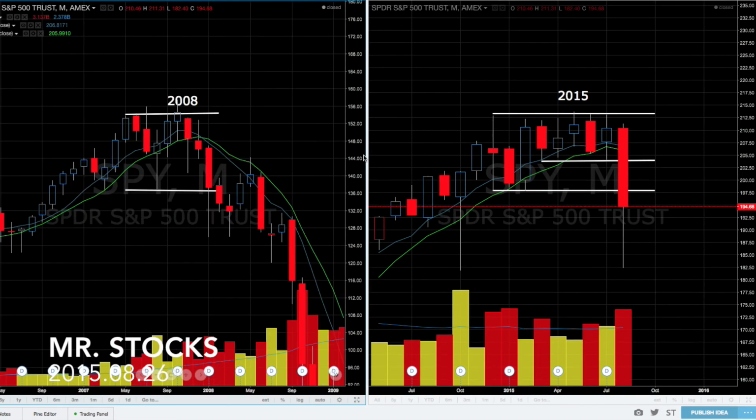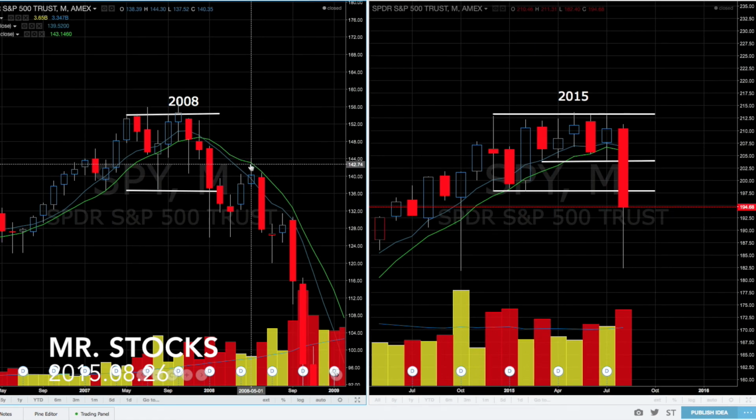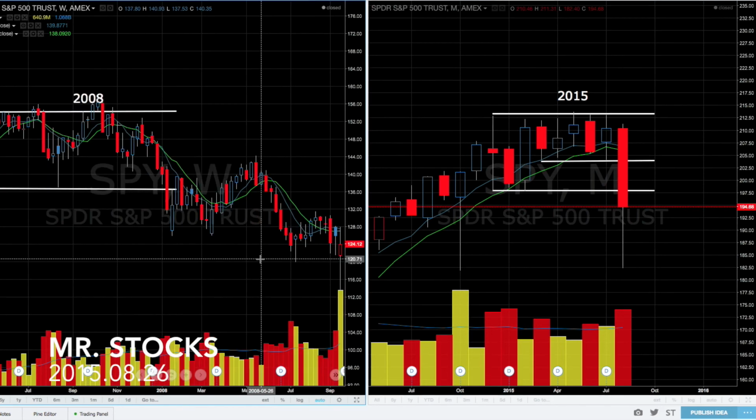So to recap, the next steps I will be looking for is that we actually close below the support, probably next month. If we close below this month, that's great also. Secondly, I wouldn't really reshort until we get back into this level where there are signals. For example, we could have a rejection at the 10-month moving average. We can also look at the weekly time frame to find a better opportunity to short.